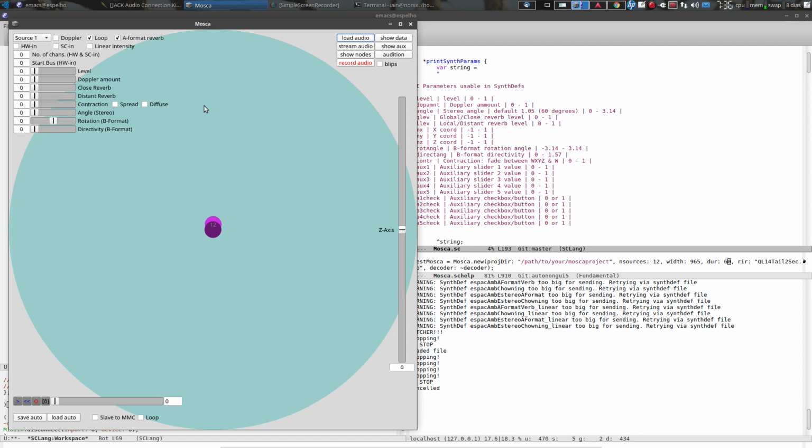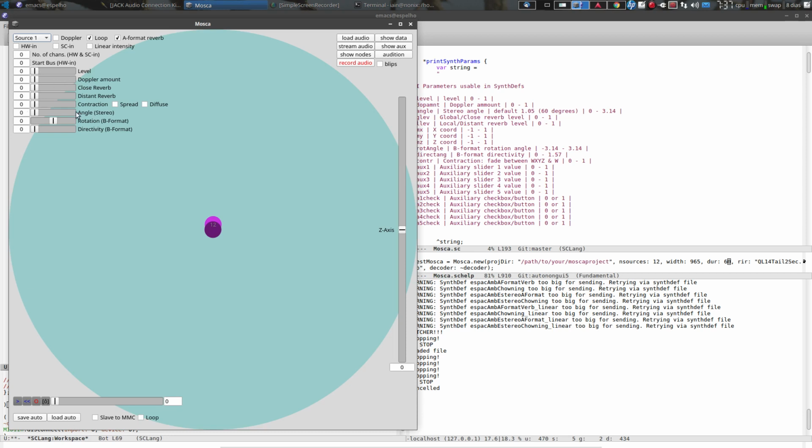Let's start with a brief overview of the interface. We have here on the left-hand side a source selecting menu. You can have as many sources here as you wish, and these need to be defined. That number needs to be defined in the startup arguments for the instance. Here we have 12 selected.